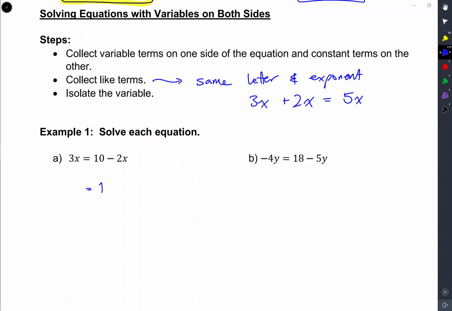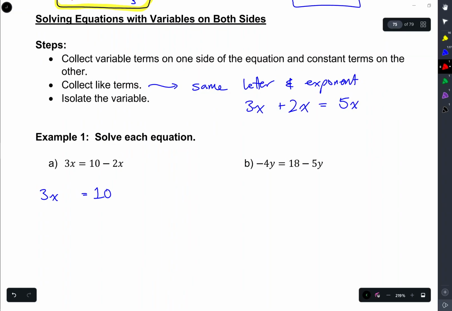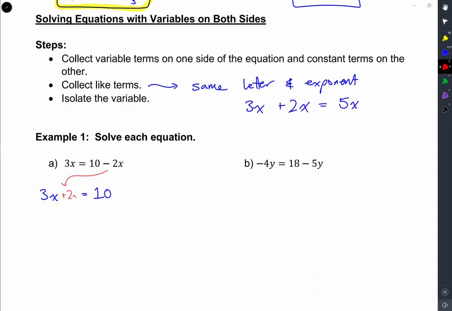So I've decided I'm going to do numbers on the right. We have this 3x on the left, and what I really need to do is perhaps add 2x to both sides. If we add 2x to both sides, it's going to look like add 2x on the left, but that's because if we add 2x on this side, those two terms are going to add up to 0, and they essentially knock each other out. And as a short form, if we're subtracting 2x on the right, we want to add it on the left. So again, equal signs in a column going down the page. Here we have 3x plus 2x. Well, that's 5x. And then on the right, again, is just the 10.